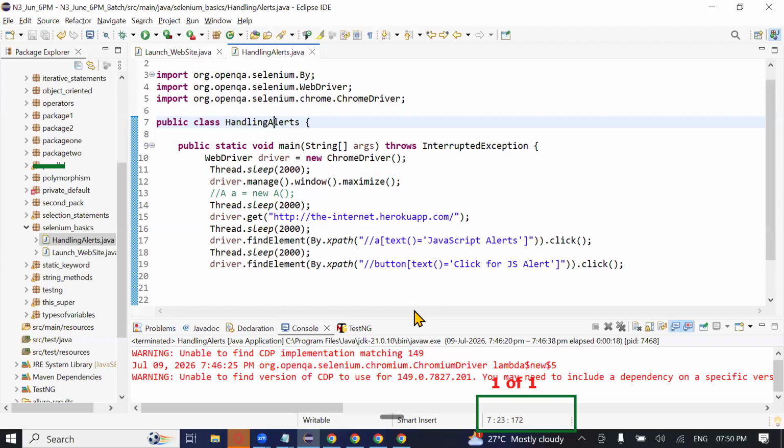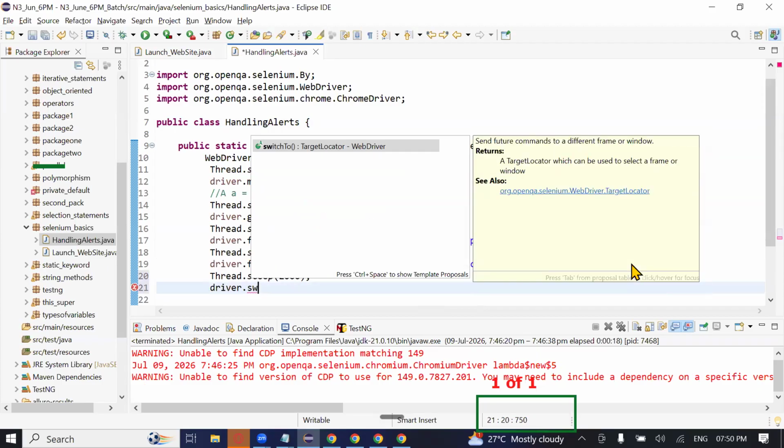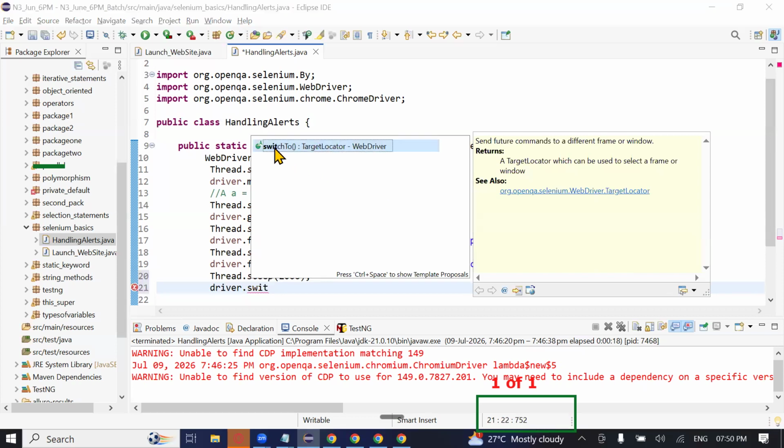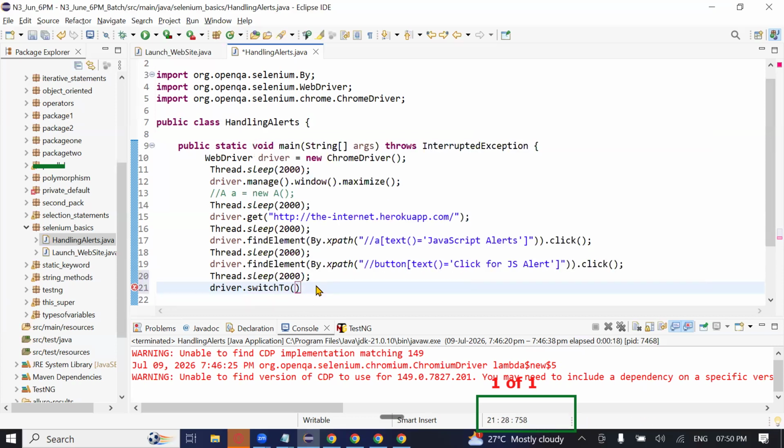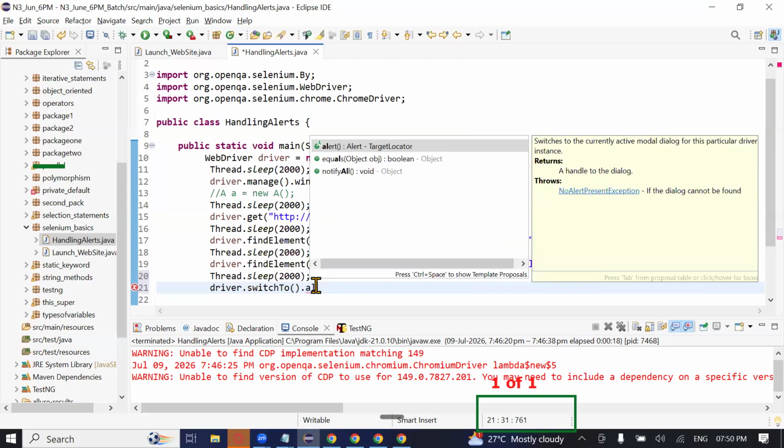So copy this because we need to wait. So again, that same web page, driver dot switch to. Double click it. Then alert. Press enter also.